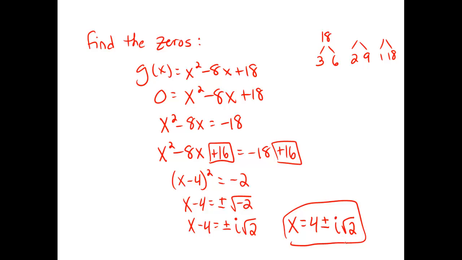Alright, and if you want to check your answer to make sure that your answer makes sense, not necessarily that it's 100% correct, but just to make sure it makes sense, you can take your equation g of x and graph it. If we look at the graph, it's going to look like this, noticing that it does not cross the x-axis, which tells us that our roots are imaginary, which makes our answer make sense.